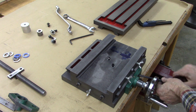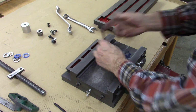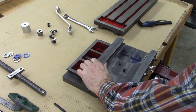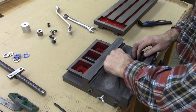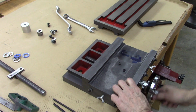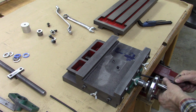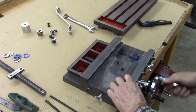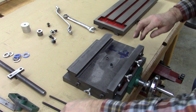Just snug those down. Snug these down. And see if the table moves to full. It's getting a little bit tight right there. That's either the lead screw being slightly out of alignment, it's still a little tight, or it's these screws being a little out of alignment. Keeping everything lined up on these is kind of tricky. That's pretty good right there. So we can go ahead and tighten everything.